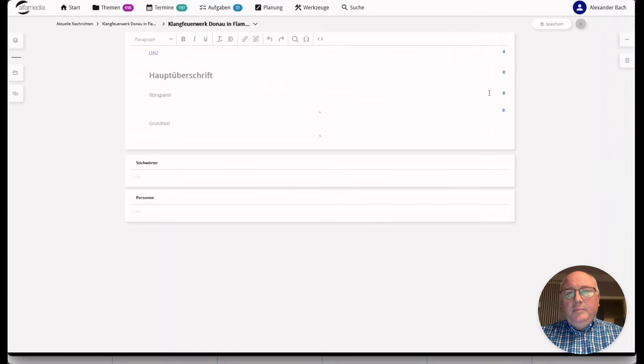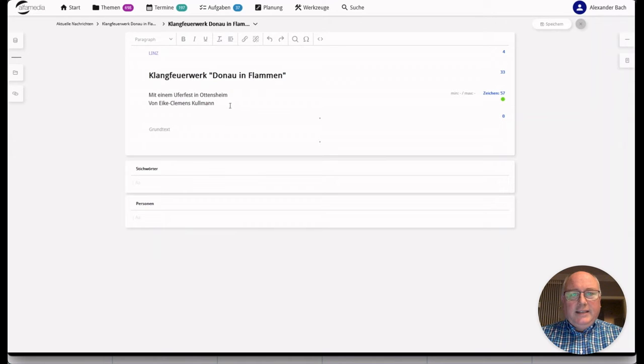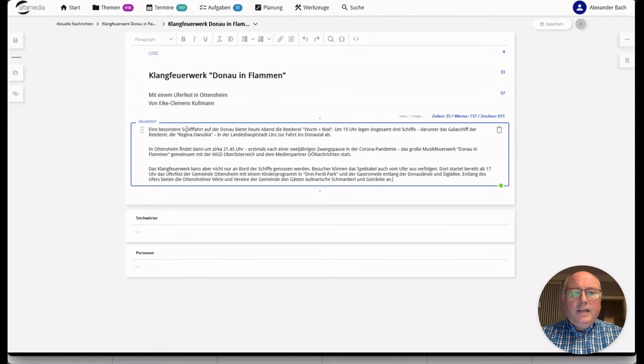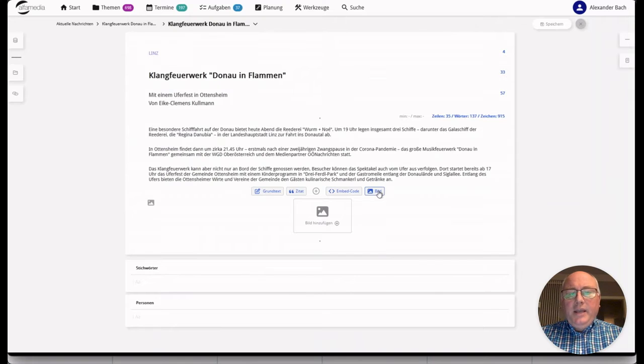You can just type in text, and as you see, my development colleague just put in some text in the headline, for example, or the kicker, and she's just grabbing text from an external document here, so she's not annoying you typing in text. But what you see already is that we have a very clean area, so you can concentrate on your content. And every time she's moving into an area where she might need more information about the story, you can see that the little tools are appearing, like, for example, adding a picture into your story.